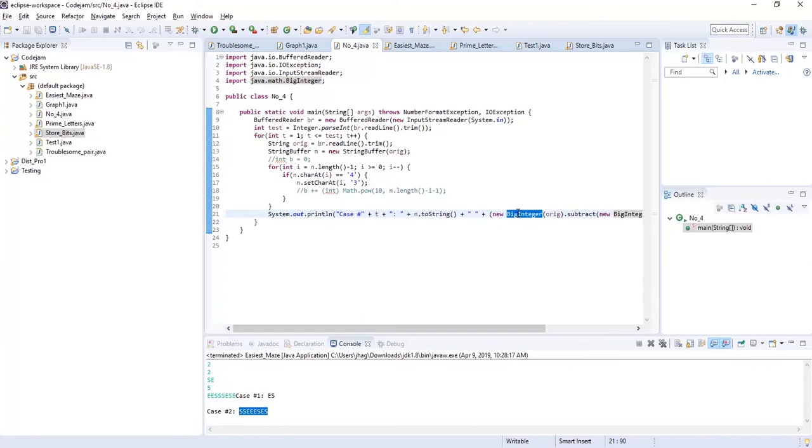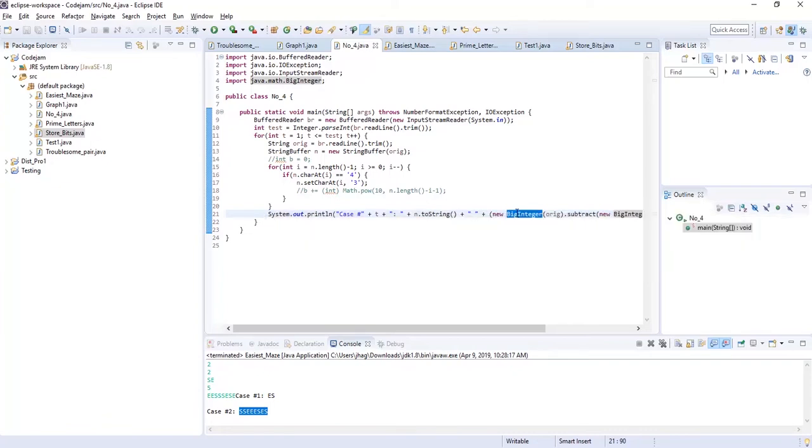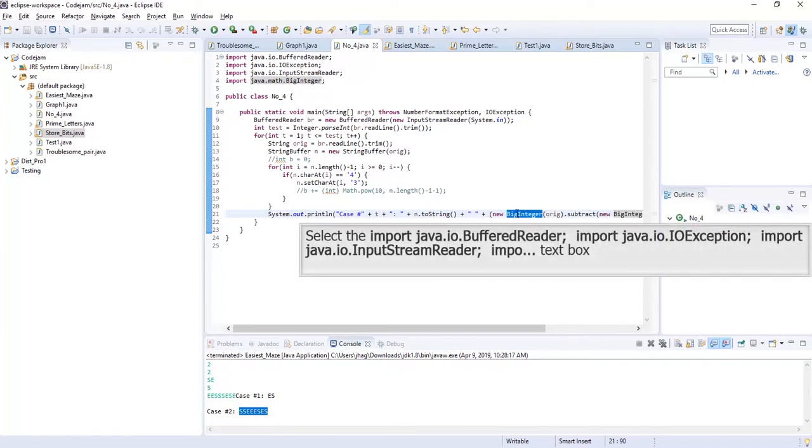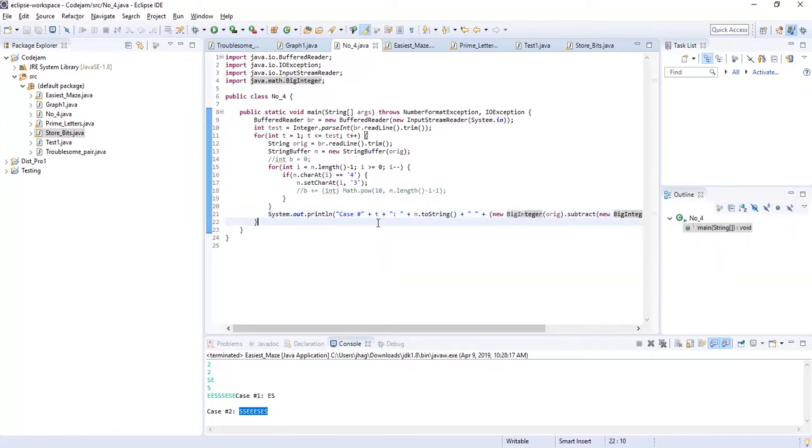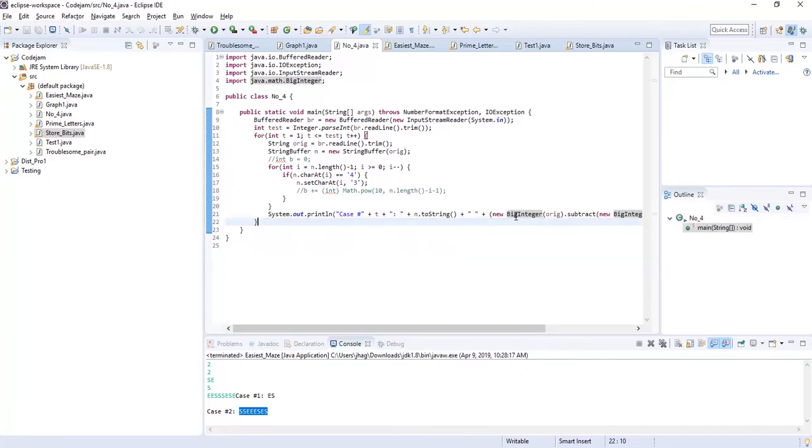You can do without using big integer, using just strings. That is possible, and that will actually run faster than this using big integers. So I invite you to write a program which does not include big integer and which runs faster than this program.